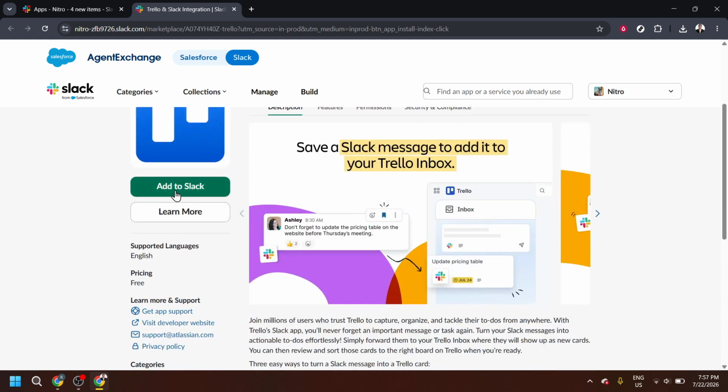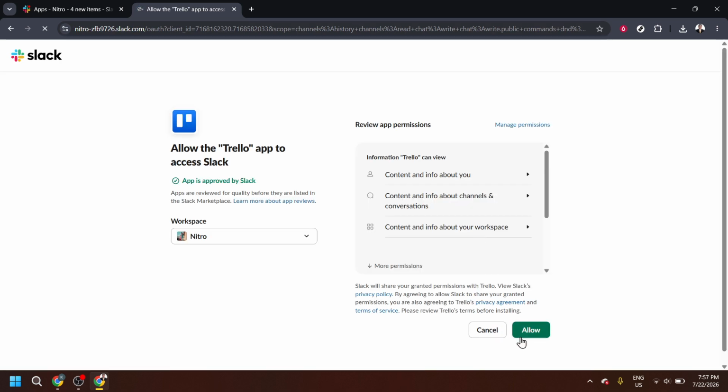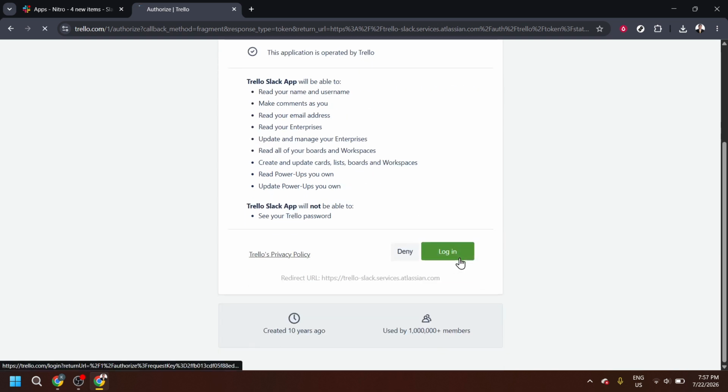After that, you'll be redirected to Trello's authorization page. Click Login to move forward. At this point, you may be asked to enter your email address, or you may see an option to connect your account automatically. Use whichever option applies to your situation. If you don't already have the necessary account connected for this process, you may be prompted to create one.